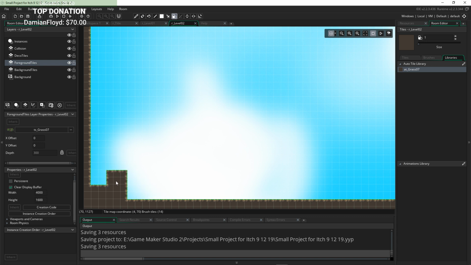How many tiles can we jump? 1, 2, 3, 4, 5. Maybe 4 or 5 tiles.